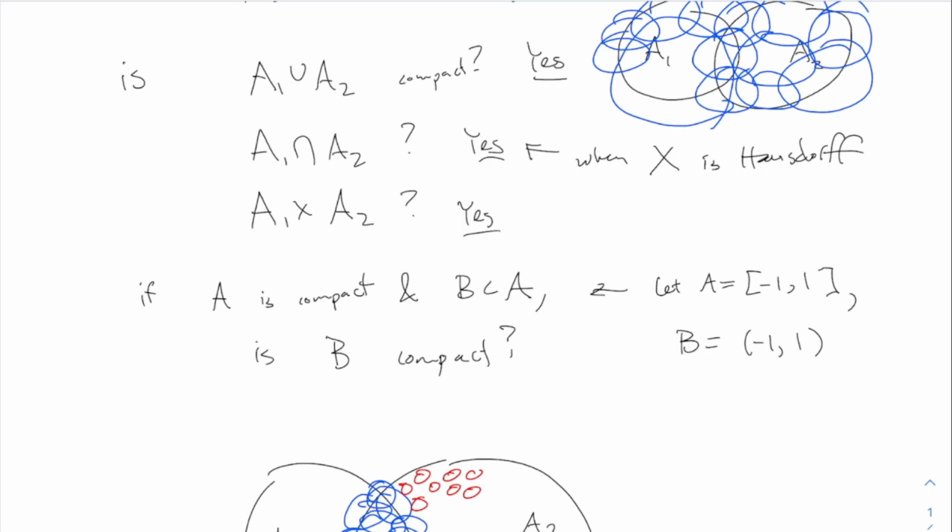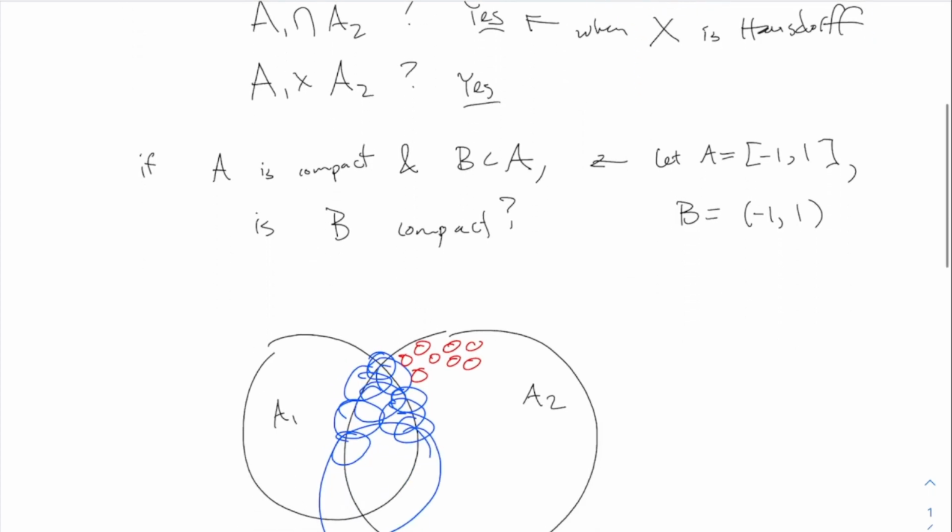Even though I feel like that one kind of feels like it's true, just because the picture for that one would look like something like this. A is bigger, B is on the inside. And I feel like if you can always make finite subcovers on the big thing, then certainly you can always make finite subcovers on the little thing too. Actually, it's not true. Why is it not true? It's because B may have weird covers that somehow approach the boundary of B, which are not an issue in A because they don't approach the boundary of A, they just approach the boundary of B. So weird things can happen for subsets. That's what I'm saying. So the answer here is no for that one.